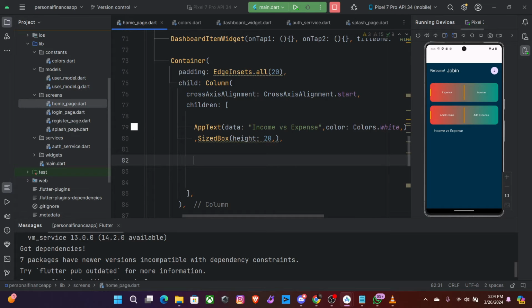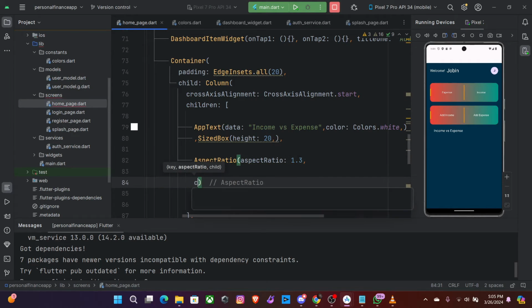Then I need to call this chart widget. We are using a pie chart, so I'm going to call the AspectRatio widget, and the aspect ratio is 1.3.